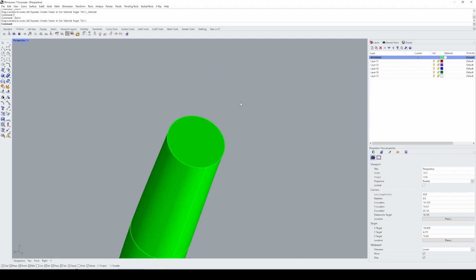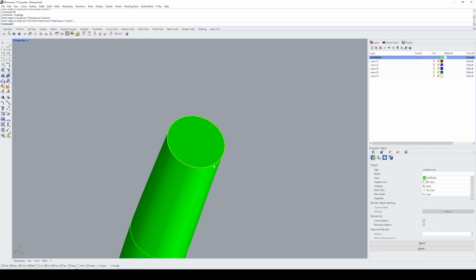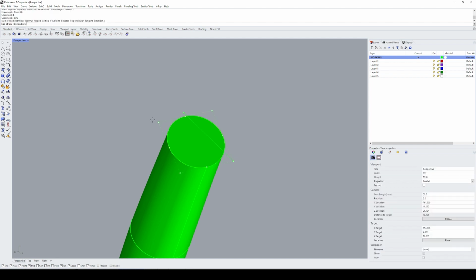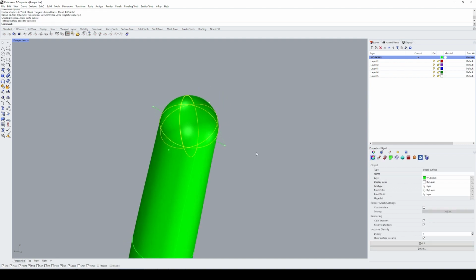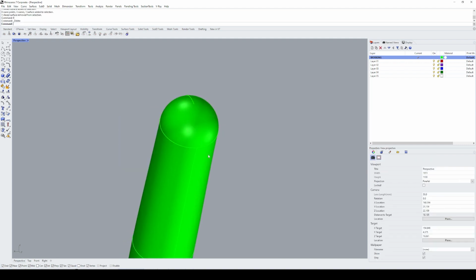Right, and then I just want to make a sphere for the top here. So let's get the middle here. Split.